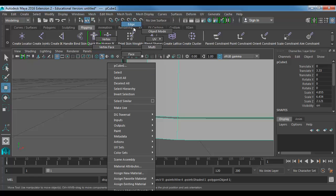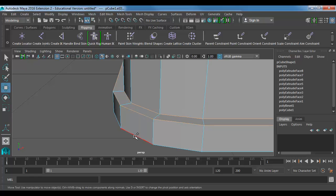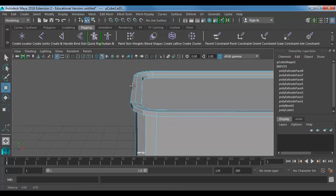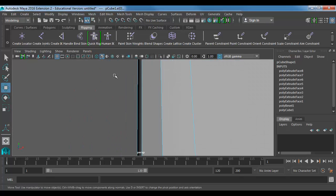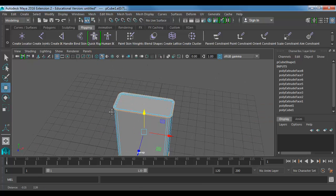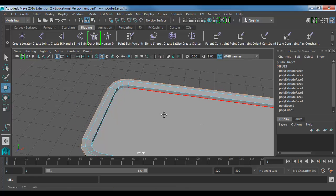So then what I'm going to do is grab the edge, double click, shift, double click, shift, double click. Do the same thing at the top. Come on, there we go. Anywhere it's super hard around the edge, I'm going to shift, double click it to grab all the way around the edges. Okay, there I'll do too, but I have to do that after.